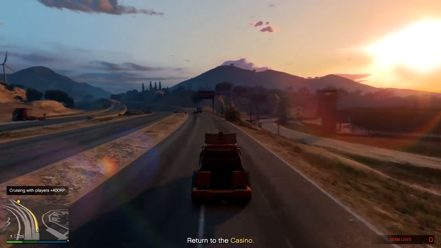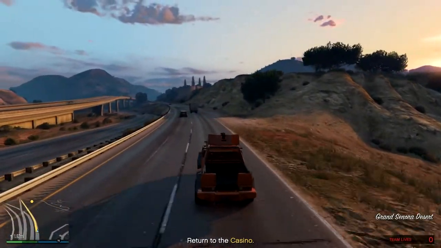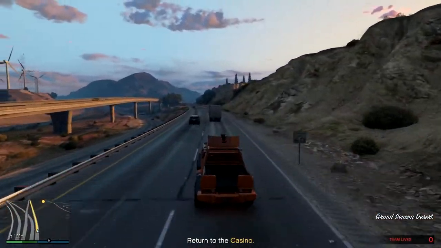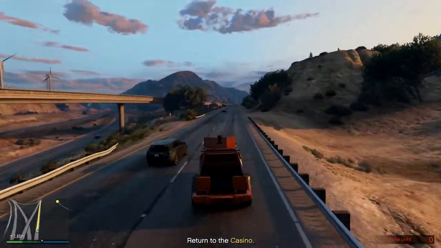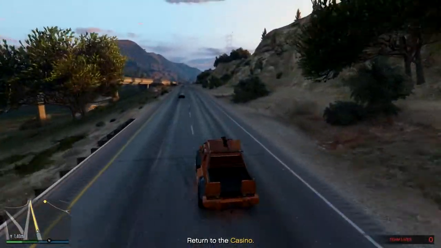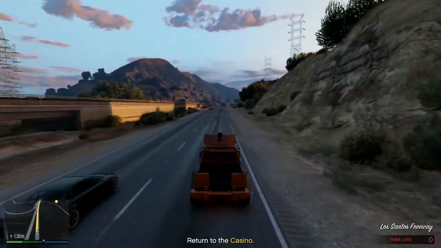We did it. Assuming that somehow we don't die in the meantime, because if we even lose so much as one life, if I wreck this truck and kill the guy on the roof, where did he go? Oh, did he pull himself in? He just cruising? Is that the deal?